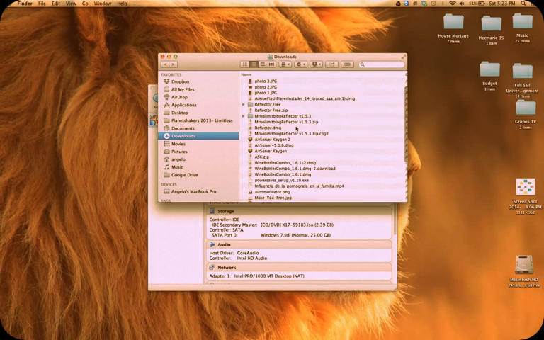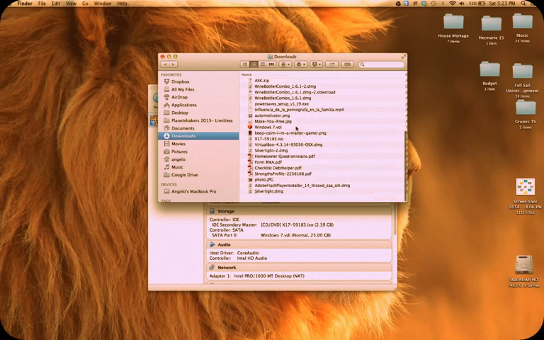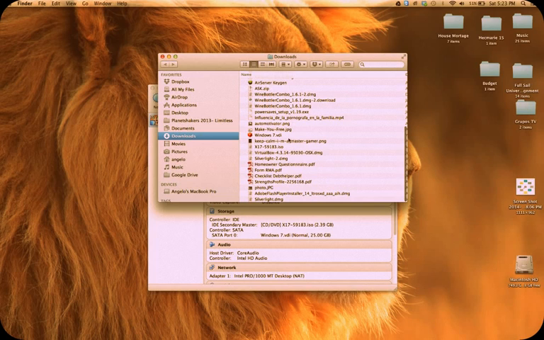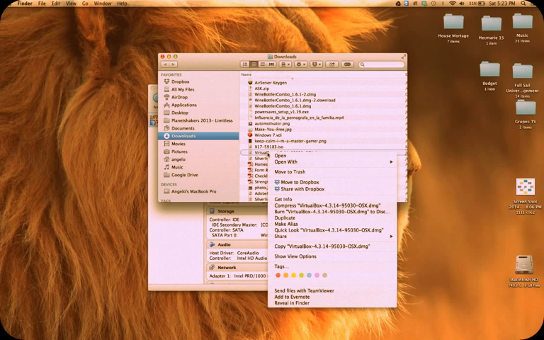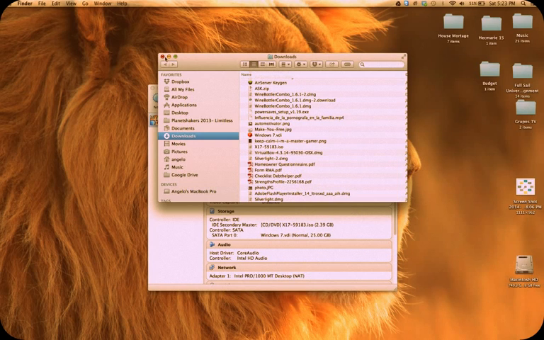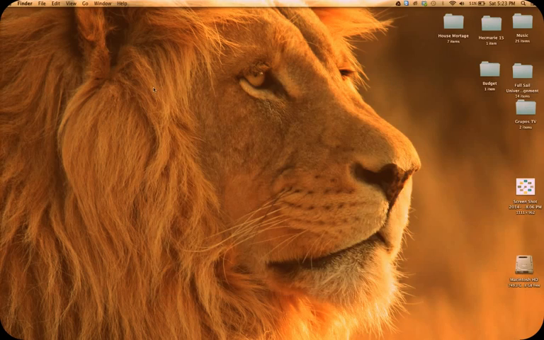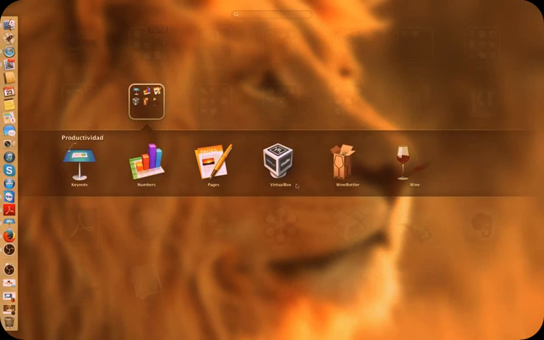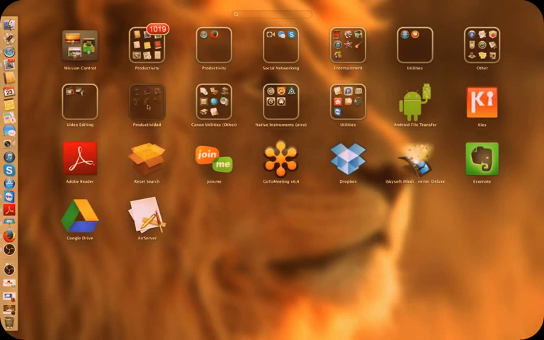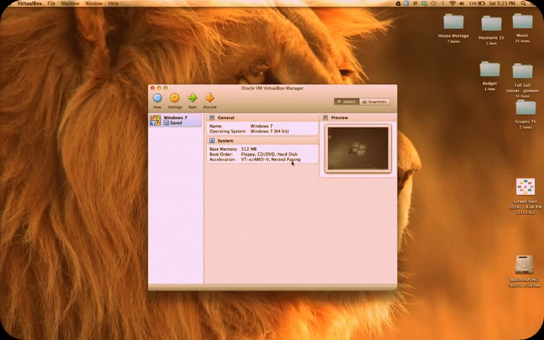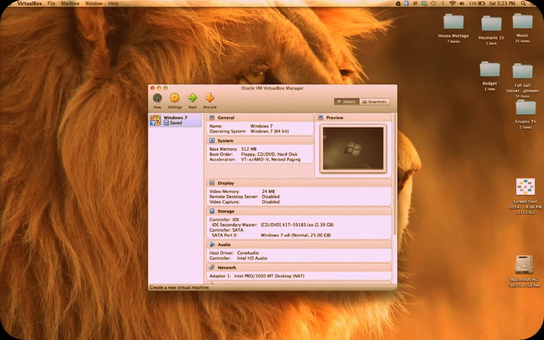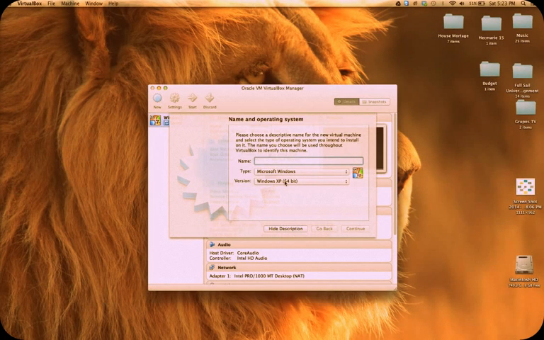If it's not opening, and it's telling you something about it being from an outside source or whatever, you just press Control and click on the file that you downloaded and open. It's gonna ask you again to open, and you just open it. After, you're gonna open the program, which is gonna be out here, but I already moved it over here. And you gotta go to New. You're gonna make a Windows.